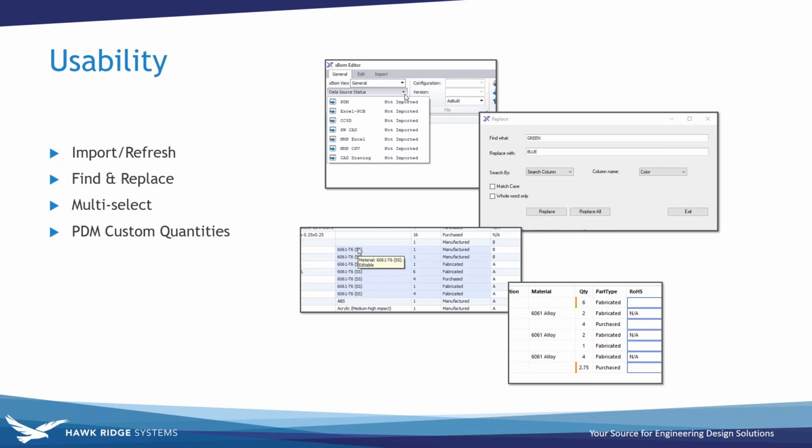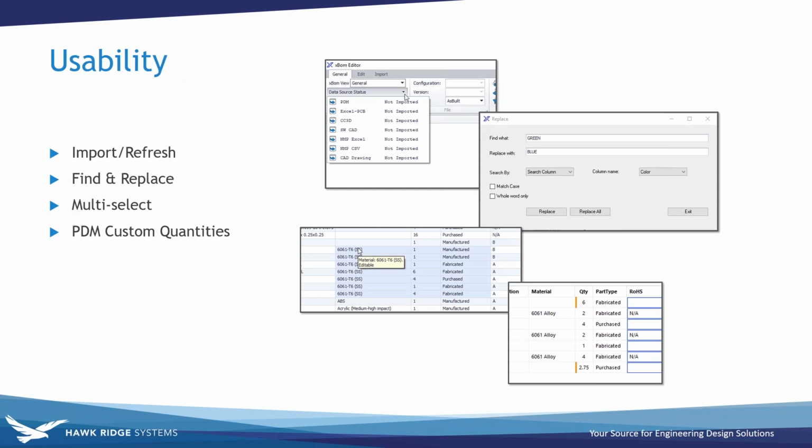And it appears in the BOM with that color coding. It's got the orange bar to the left of the quantity value. And so that, again, just indicates that there's an updated quantity. So when we read in the PDM BOM information, we read in those modified quantities.